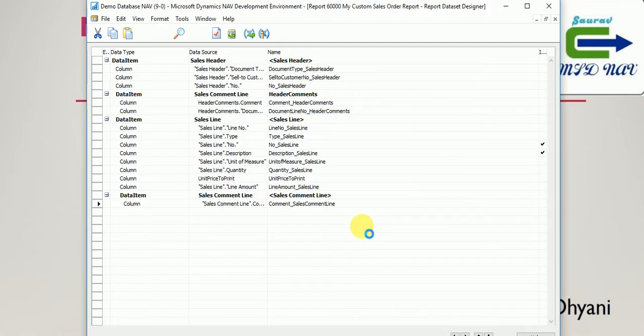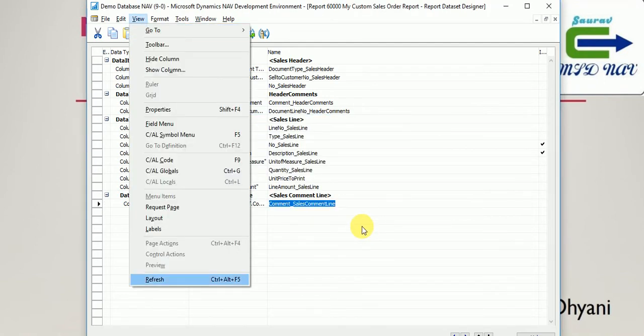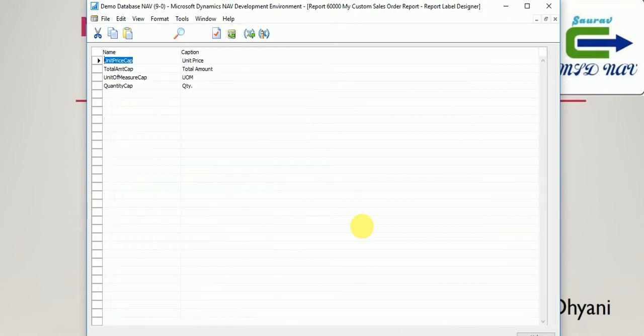So let's save it, and as we discussed in the earlier video, let's go to label and add a label for special instruction. Or let's say it order details.